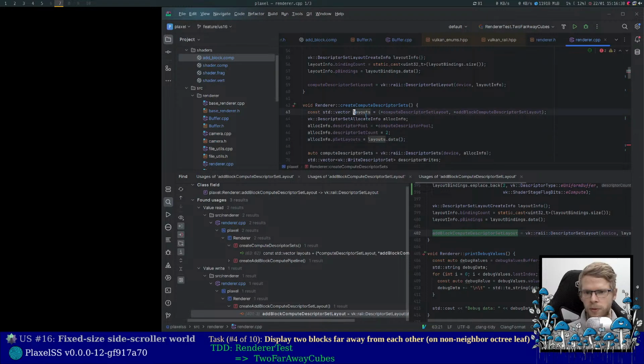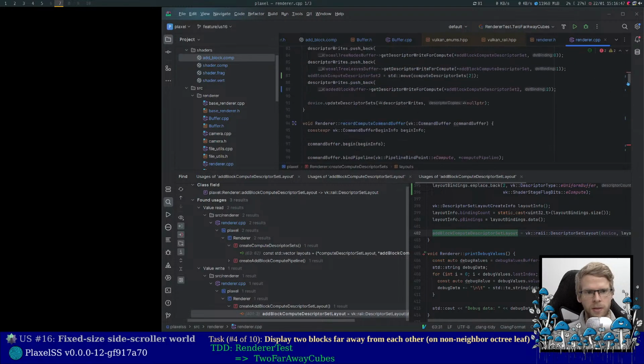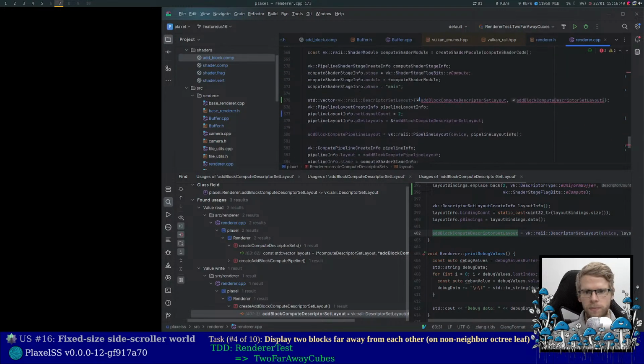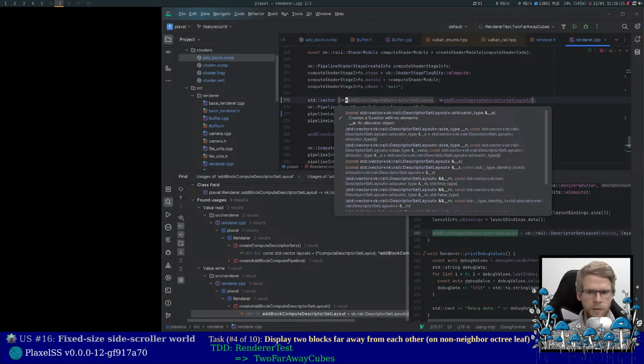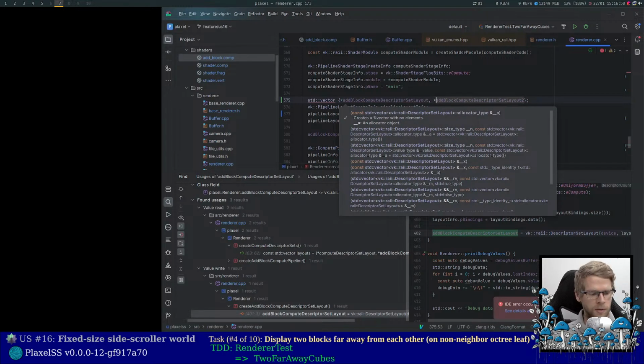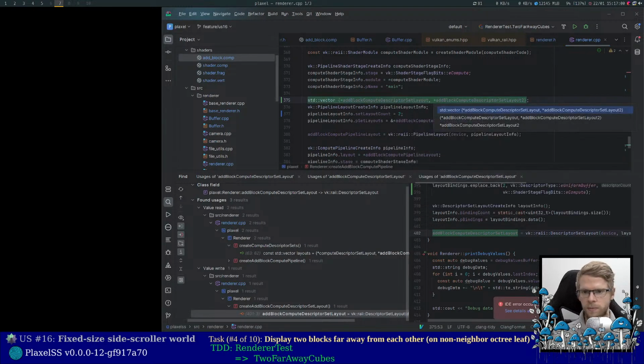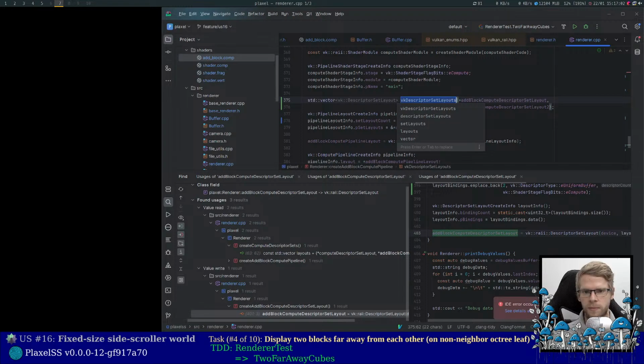Trying to remember. Okay, apparently I can do it. Yeah, I need to use the star to convert this. So name it layout.